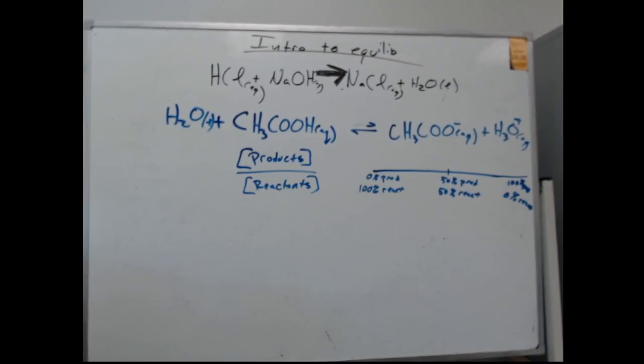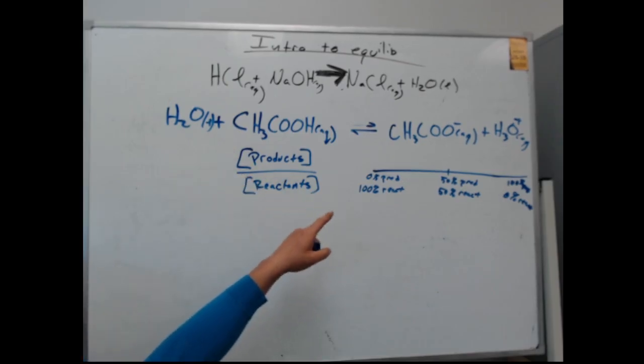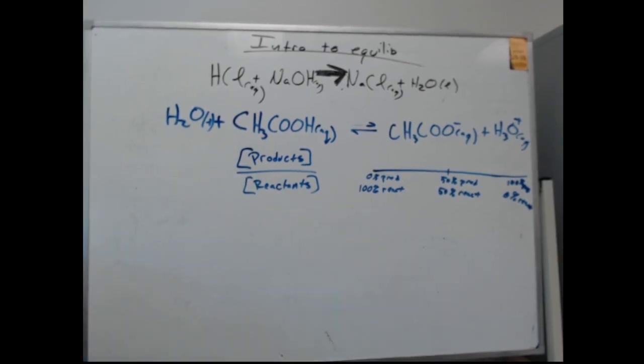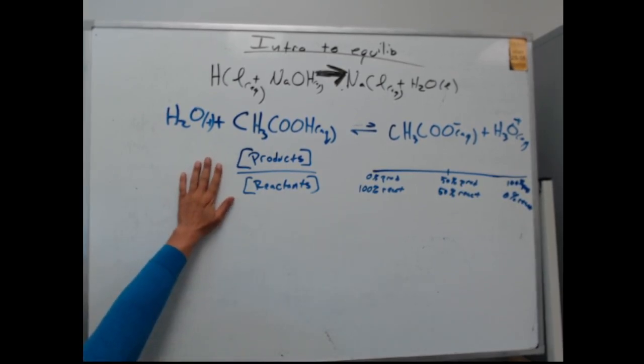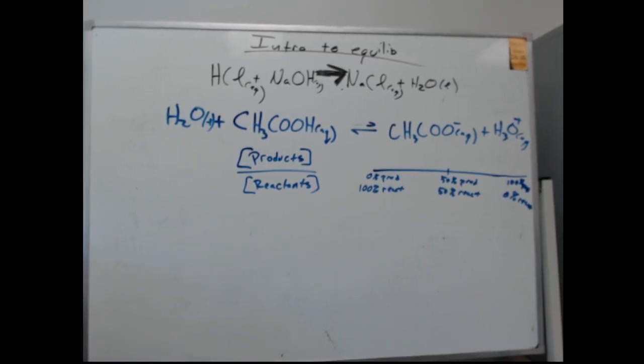Right, and if I've got a way to measure my products and I've got a way to measure my reactants, I can keep track of how much products and how much reactants there are. So I have to have a way to measure acetic acid, acetate anions, and hydronium ions. I have to be able to measure all three of those things. But if I can measure those, I can keep track of my chemical reaction, and I can see, as the reaction goes, how does this value change? And then where does it stop?